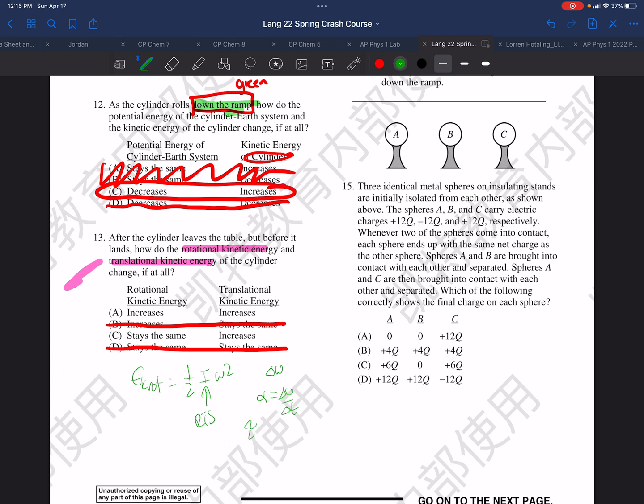As you remember, a net torque produces a rotational acceleration. So there must be a net torque for there to be a non-zero acceleration. If the net torque is 0, the acceleration will be 0. If the acceleration is 0, the delta omega will be 0. If delta omega is 0, then the rotational kinetic energy remains the same. So the question is, is there a net torque acting on that body?